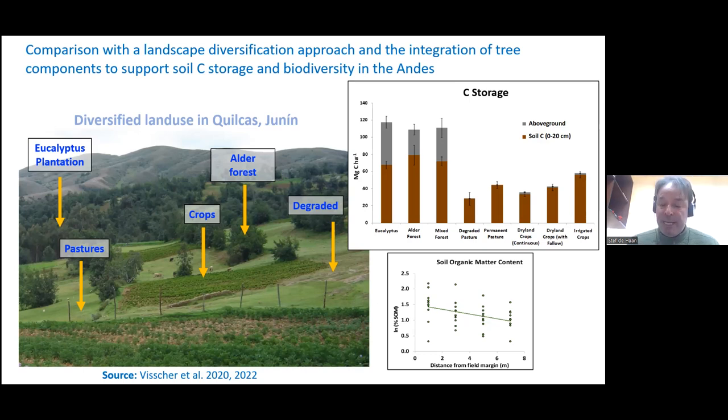That was published by the group of Steve Fennick and Steve Fonte from Colorado State University, that in those cases with an elder forest or a mixed forest, you get maximum values for below ground carbon of slightly lower than 80 metric tons per hectare. And of course, if you count also the above ground carbon, then the values get higher, but they never get as high as you get in these pastoral systems.